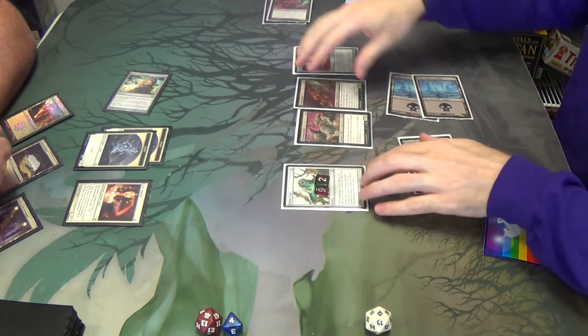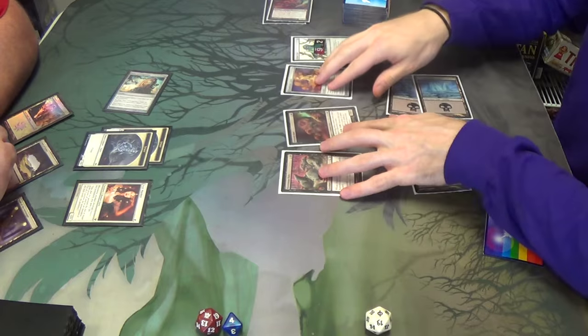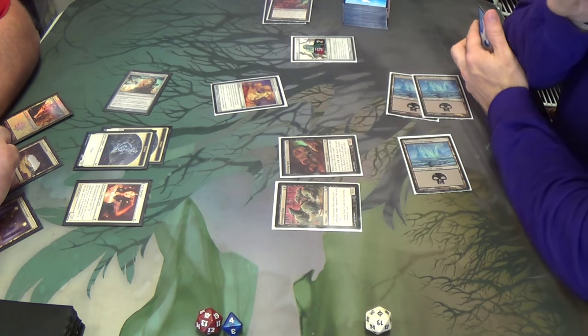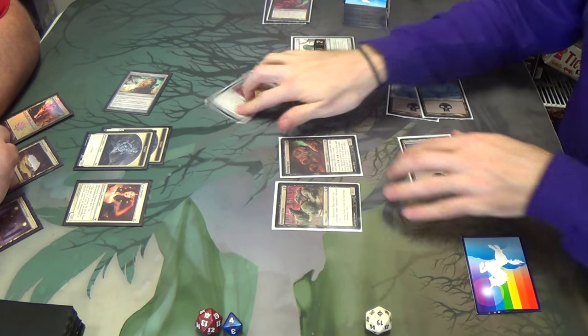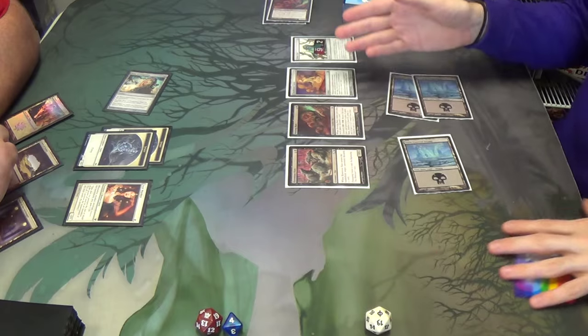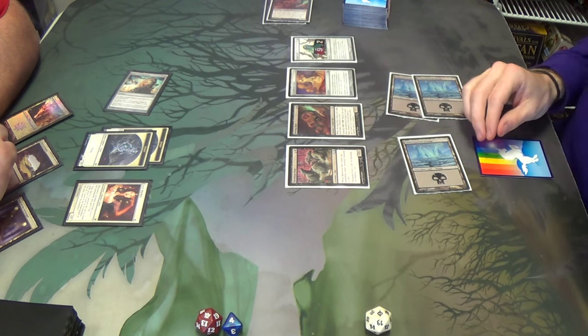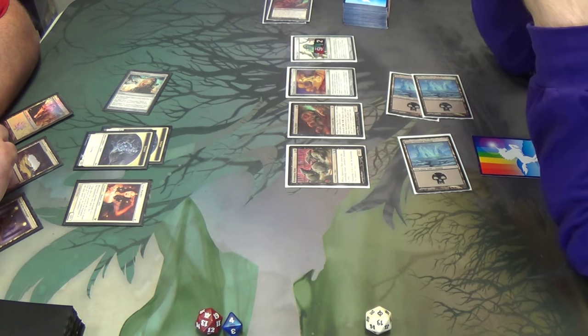Cloudstone Curio? You know what this silly card does, right? No. No, don't worry, no one does. Whenever a non-artifact permanent comes into play under my control, I can bounce another of that. Okay. So, non-artifact, but creature, creature, planeswalker, planeswalker, so on and so forth. Pass turn?